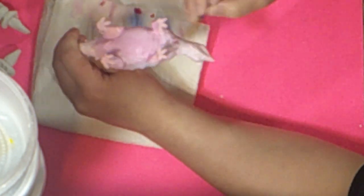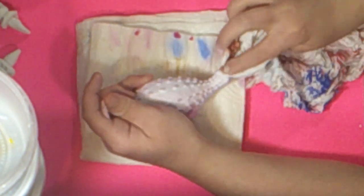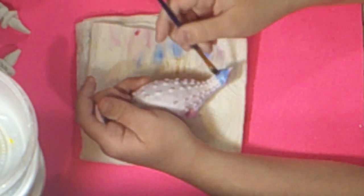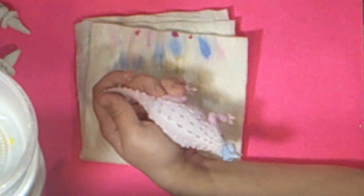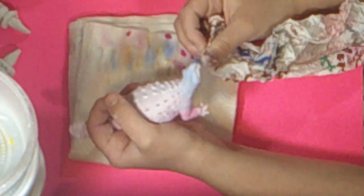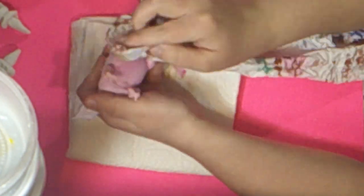Don't you say? I did this type of blending on a few parts of the body, then grabbed a blue and pretty much blended it into the head and neck of the dinosaur. I think I blended the blue on the tail just a little bit, but I can't tell. After I blended out the color, I decided to do a wash on top of him, just a little, not too much of a wash.